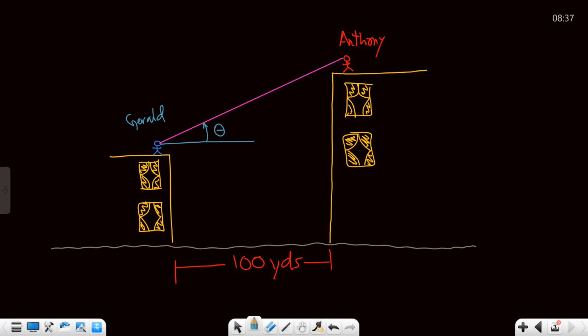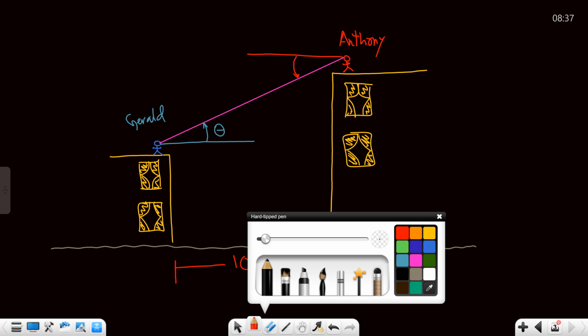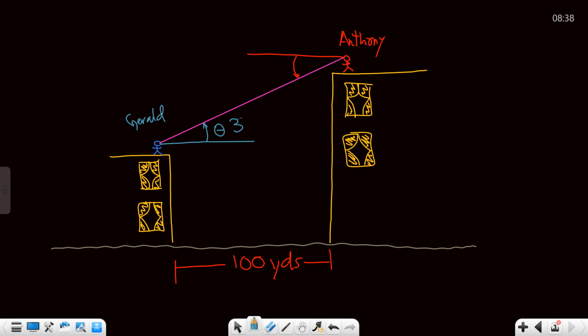That's an angle of elevation. How do you know it's an angle of elevation? Because if you draw a horizontal from his eye, you're going to go from horizontal up, because it's an elevation. If we go over to Anthony, Anthony has an angle of depression. So let's suppose Gerald can measure angles. He just happens to have a handy-dandy angle measurer in his pocket. And he knows that the angle of elevation is 37 degrees from his eye up to Anthony.